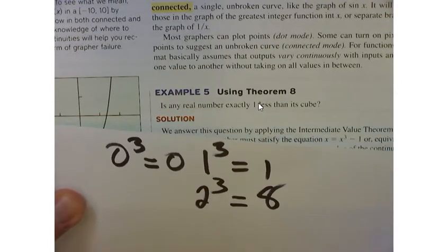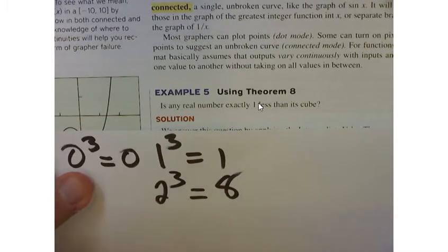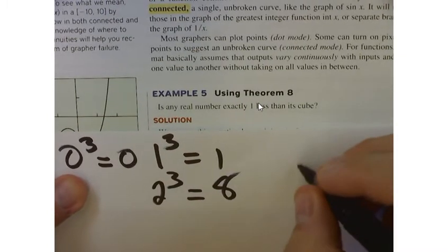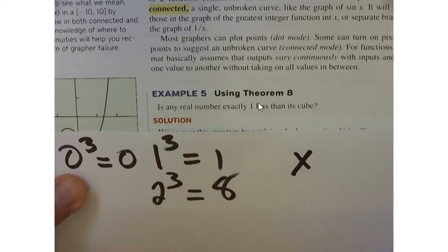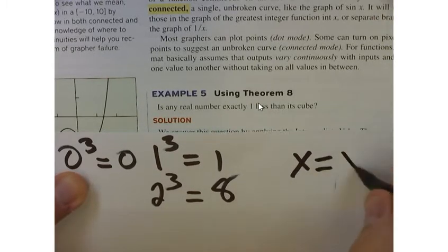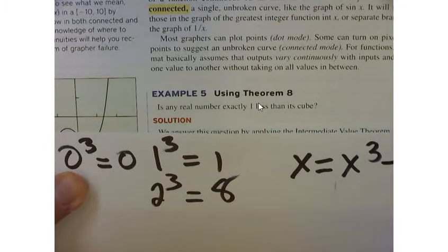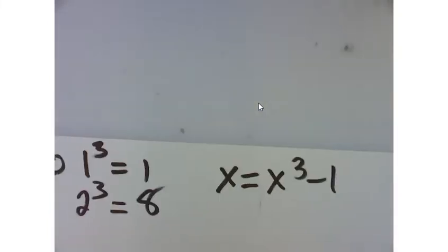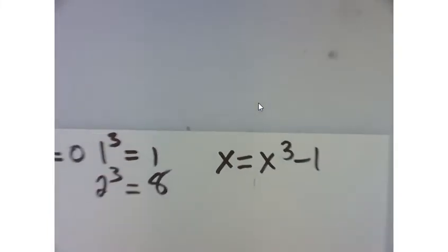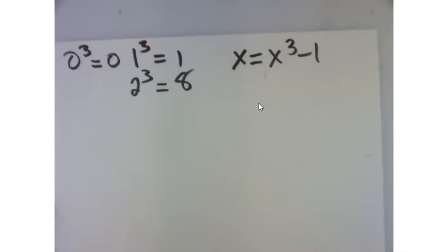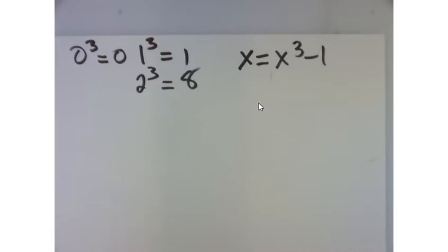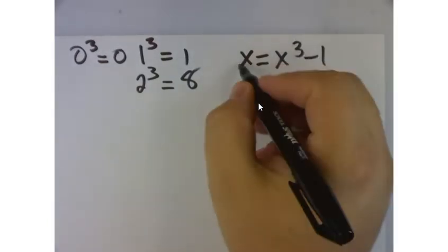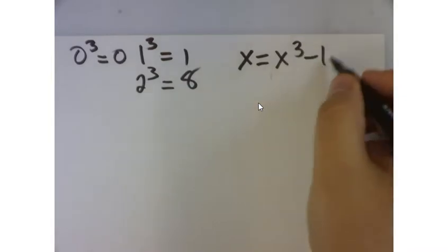So what we did is we tried to take a more general approach. What does that mean? That means that there's some number x out there that is equal to its cube minus 1. Okay? So now let's do a little bit of math. Is it asking if there's one specific number or all? Well, we're going to solve it and then maybe it'll make more sense. So what they're saying is, is there a number out there that is equal to its cube minus 1?